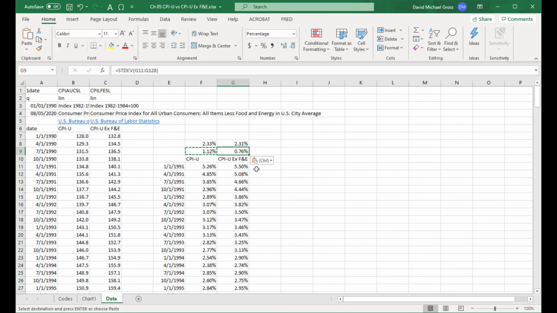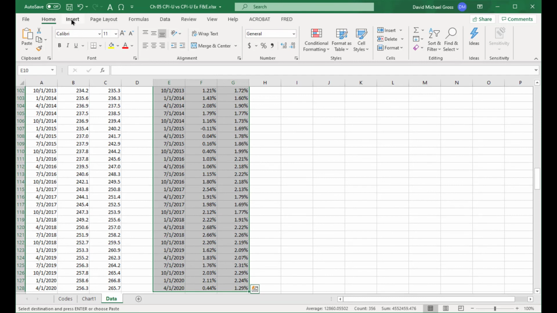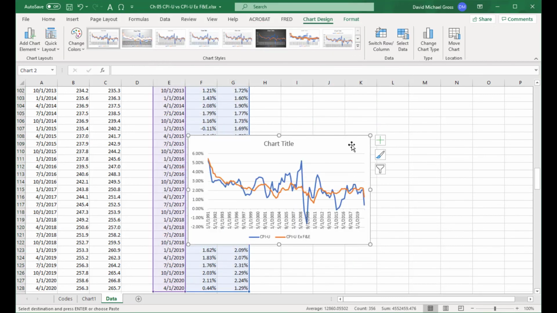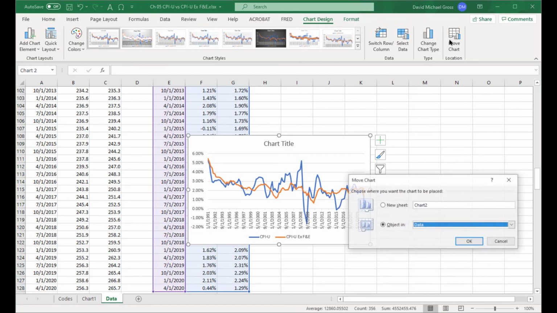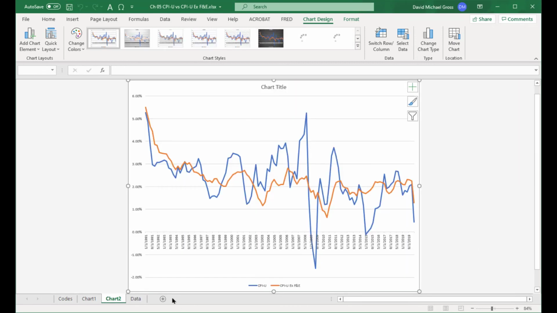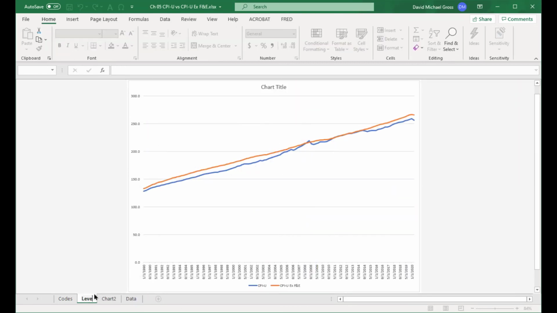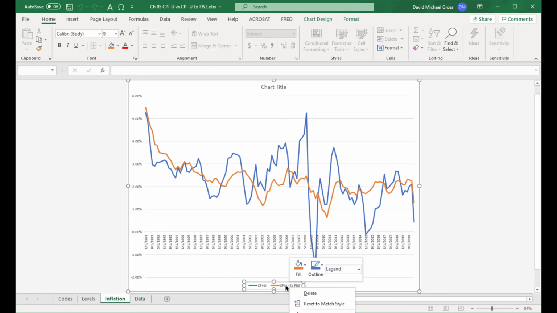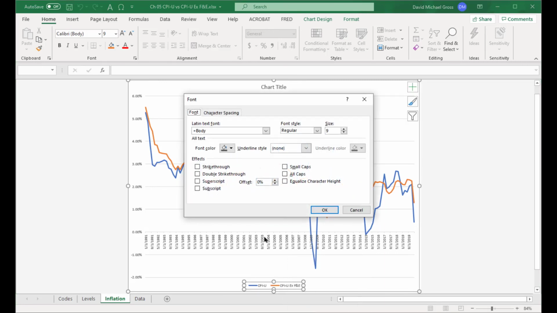This is the key. And here I'm going to graph just these percent changes. I'm going to go to Insert, again, Recommended Chart, and now I'm going to graph the percent change. Click OK. I'm going to move this to its own new sheet. Click OK. And here I have the price levels, and here I have essentially the percent change, which is inflation. And I can see the CPI, let me change that very quickly by clicking font, changing that to say 16, which is a bigger number.